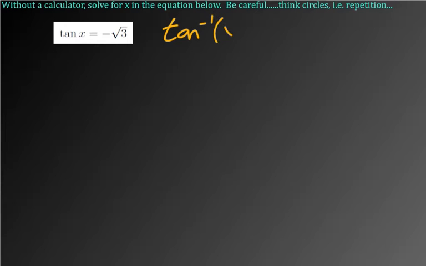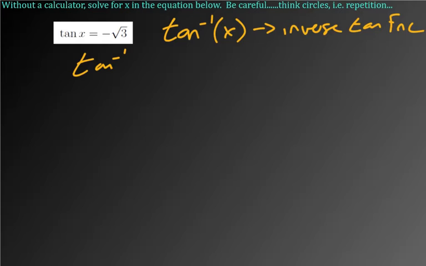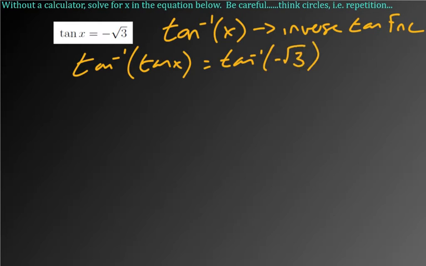So you define the inverse of tangent just that way. That's how we write it. That's just the inverse tangent function. And we will talk about some of these. So one way you can do it is, if you take tan inverse of tan of x, tan inverse of negative root 3, these truly cancel each other out. You get x equals inverse tangent of negative root 3, and you could use your calculator to get what angle that is.